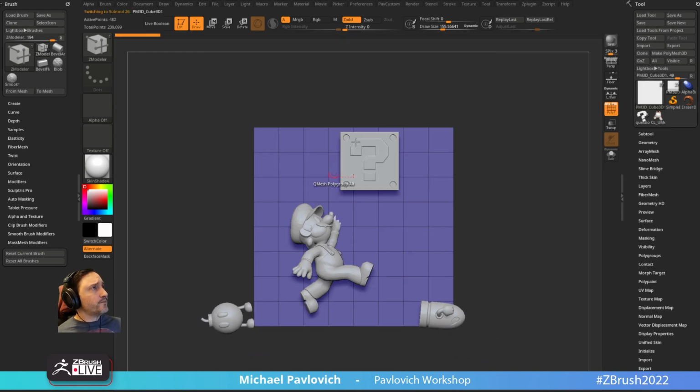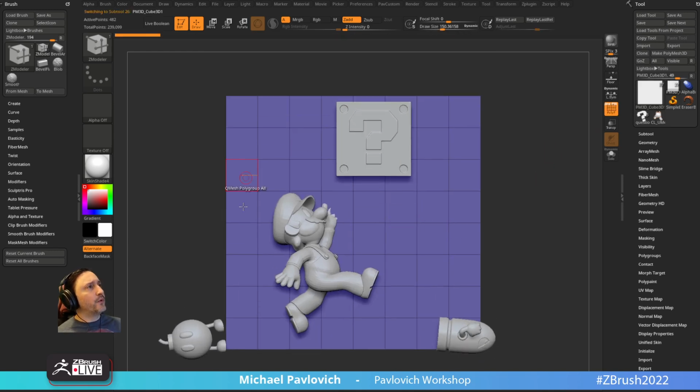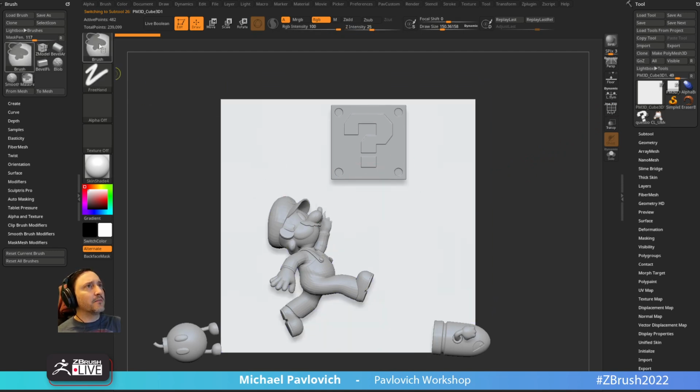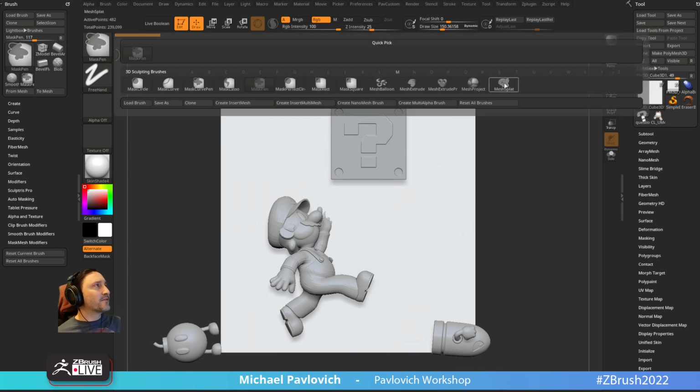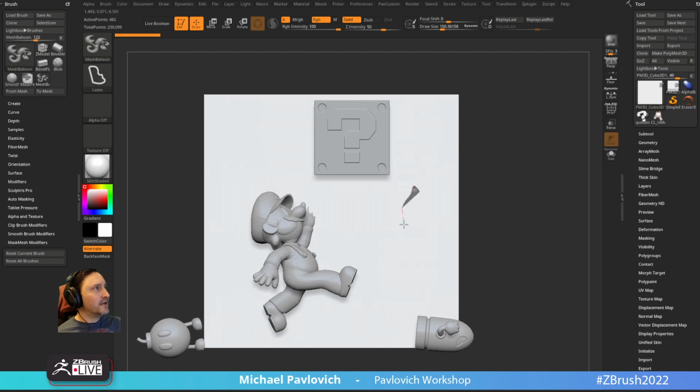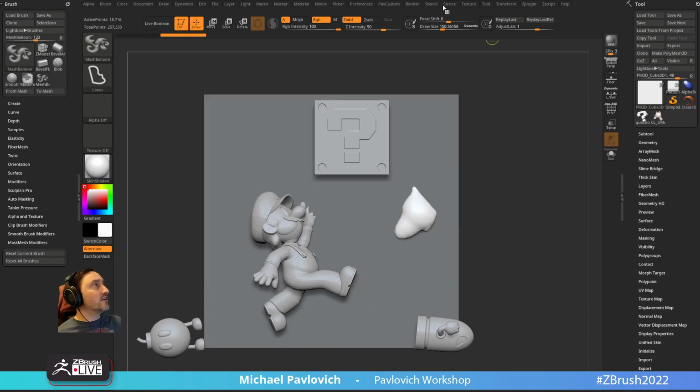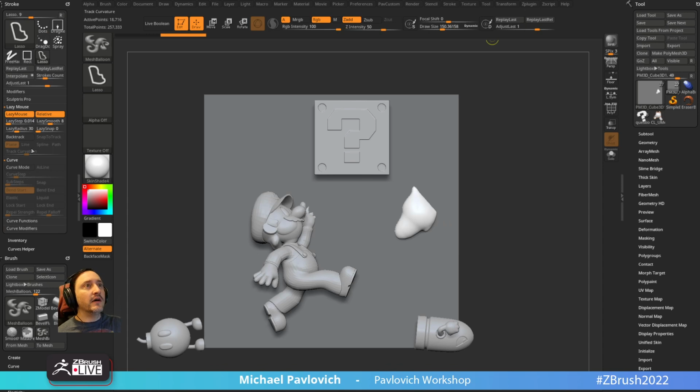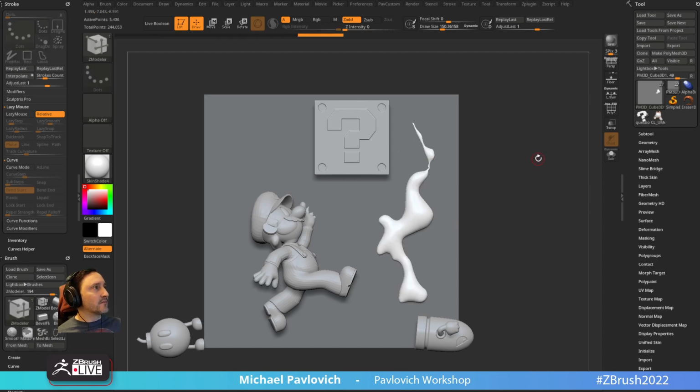So we have our backdrop here. So we want to put some stuff on here. I did a little bit of rudimentary research back on my channel to remember how mesh balloon and mesh, all this mesh stuff works. So if you go through here, like mesh balloon, first thing I always like to do is go into my stroke menu and say lazy mouse off. That way I can hold down shift and we can combine these things. This is a really good way to kind of just get some goopy stuff going.